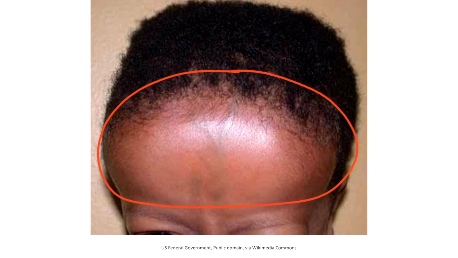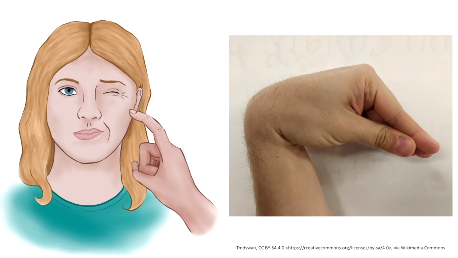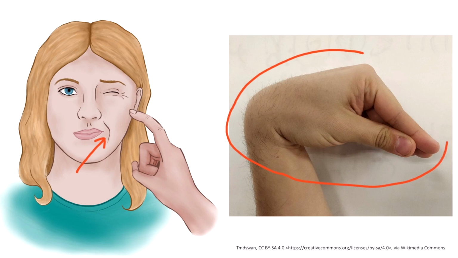This image shows the frontal bossing or protruding forehead that may be seen in children with vitamin D deficiency. It results from thickening of skull. Let's look at this image on the left side where we can see Chvostek sign. Please note the small contractions in the facial muscles when tapping on the facial nerve in front of the ear. On the image on the right side, we can observe Trousseau sign. It is the carpopedal spasm that occurs minutes after the insufflation of the cuff to measure the blood pressure. Again, these two signs can be seen in the setting of hypocalcemia.